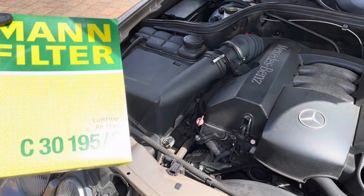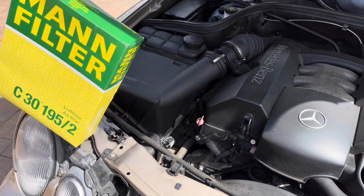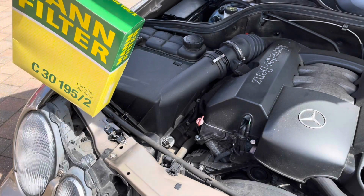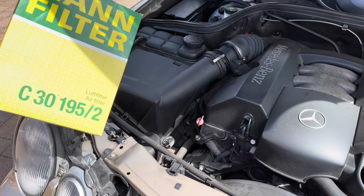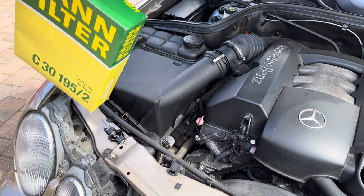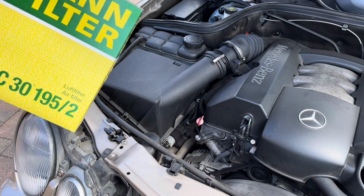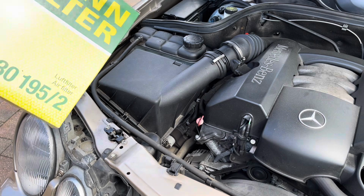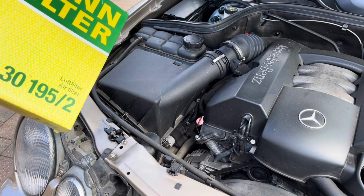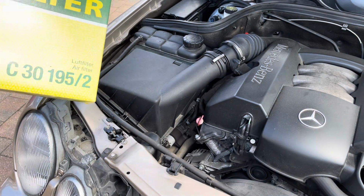So I have a MAN filter here, which is probably the OE equivalent, so OE's original equipment from Mercedes-Benz. So basically when you go to Mercedes, you'll be buying a Mercedes part, just with their stamp on it, but the actual filter itself is either going to be probably MAN or Knecht, and basically they have their Mercedes stamp on it and they charge more for it. So I just picked this MAN filter up and I'll be changing to a MAN filter.